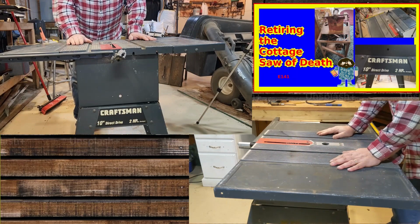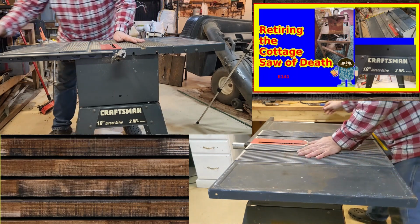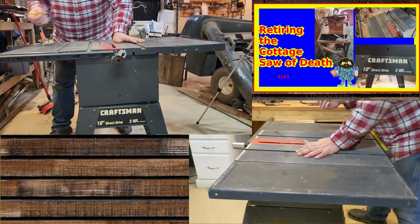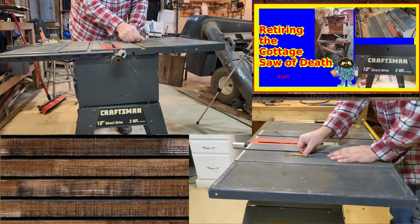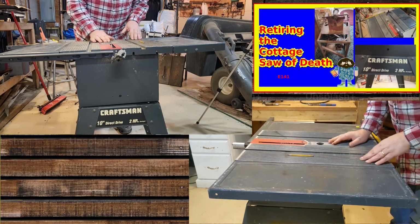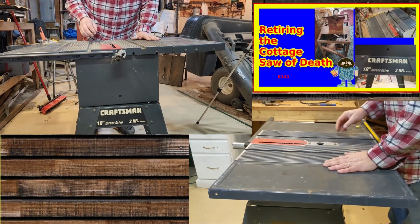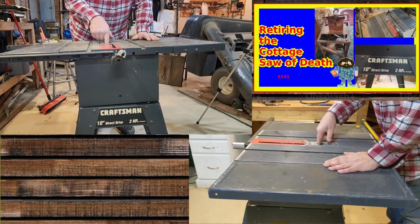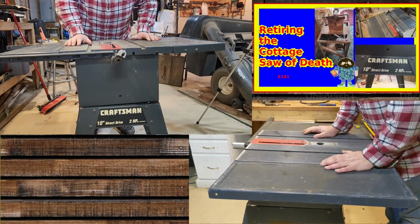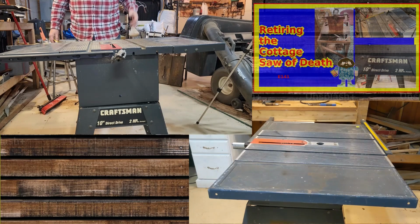So now I got to bolt this down. What I got now is a table that is indented here, so that wood only touches like a third of the time. All right? I have a thing that I can sit in here, and I have a hole here where I can put a router. So I'll probably bring one of my routers up here in case I need that. That isn't an often thing, but it's a thing.